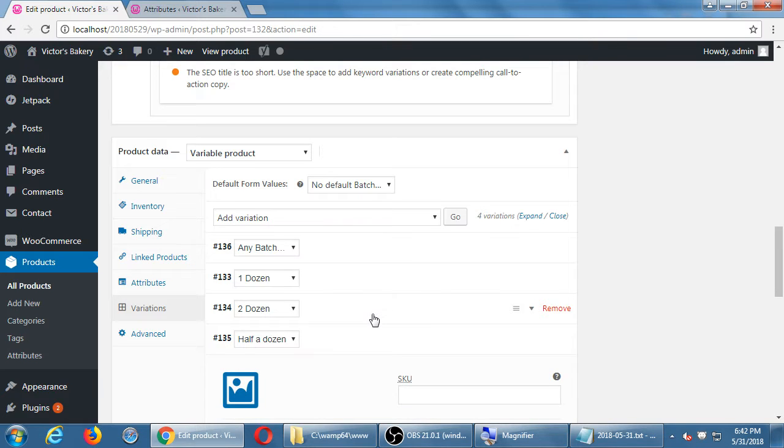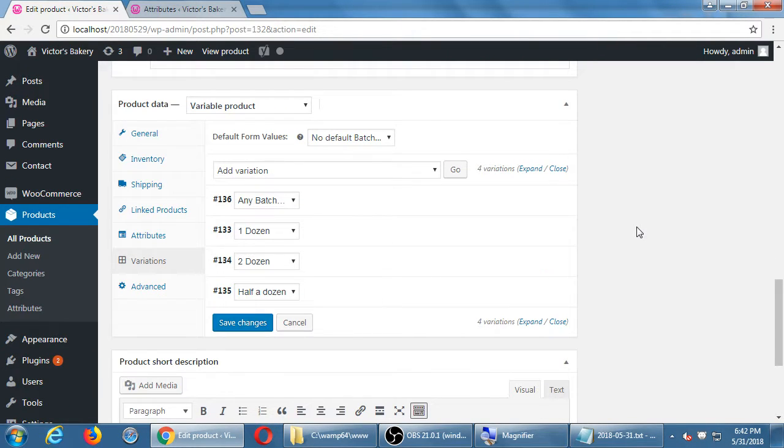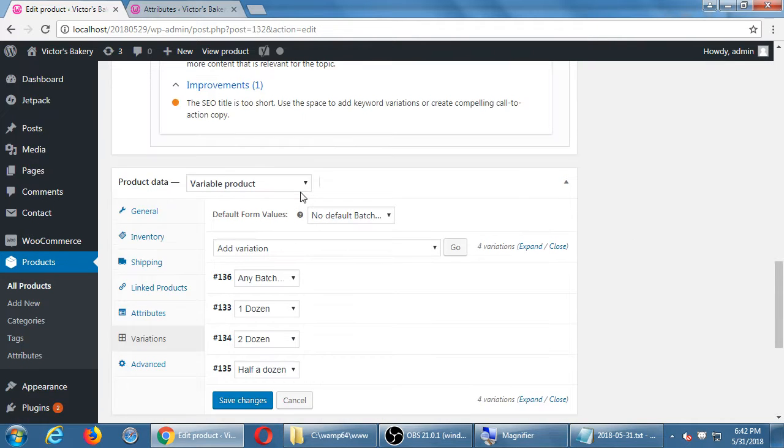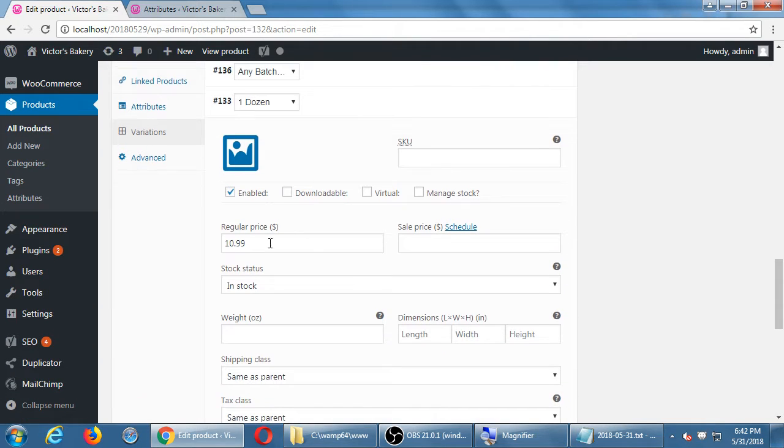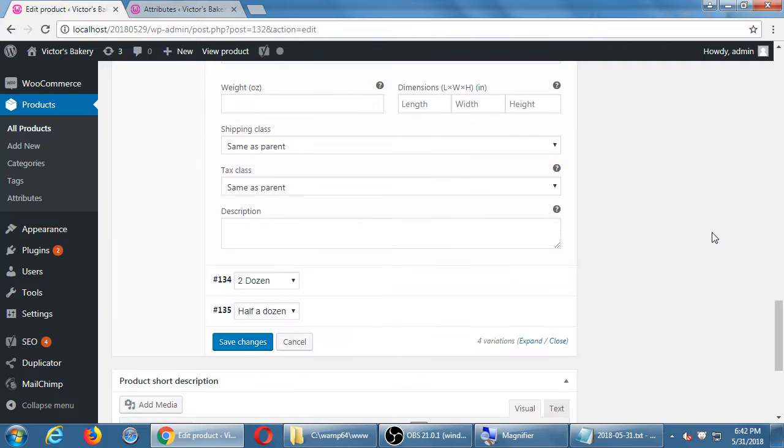But even with cookies, say 1 batch is like $7, another batch of another Milano's or whatever, or $8, $20. You set them here. You see I've attached the batch to chocolate cupcakes, and so here I add the price for chocolate cupcakes. When I create pecan cookies, I still want to use 1 dozen, 2 dozen, half dozen, but then I have the ability to go to the individual cookies and set each variation that way. Okay. So I'm going to save those changes and I can publish that product.